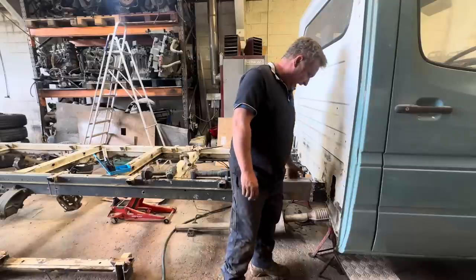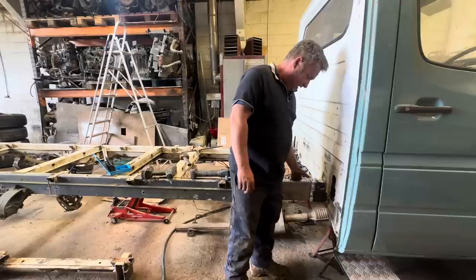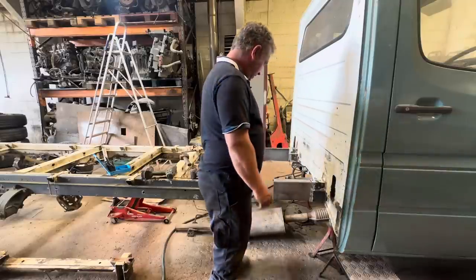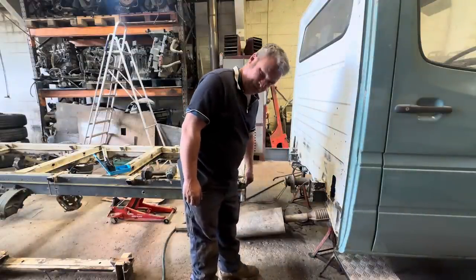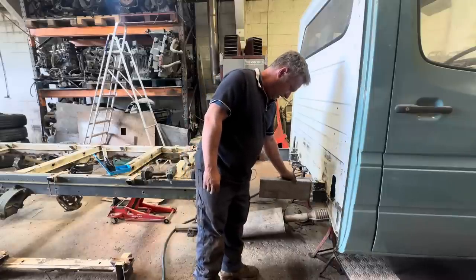And I'm going to clamp these up in here, so a clamp this way and a clamp this way to make sure they're dead square. Then we'll clean this and we'll plug weld all of these up, and then obviously we're going to have to slide a chassis on here. As you'll see, there's loads of room for doing that.